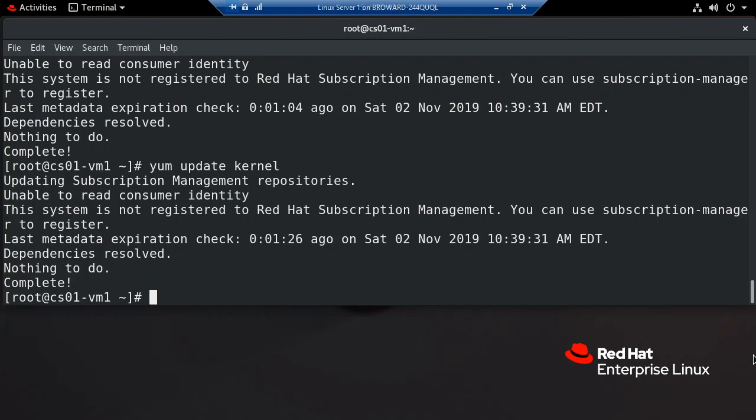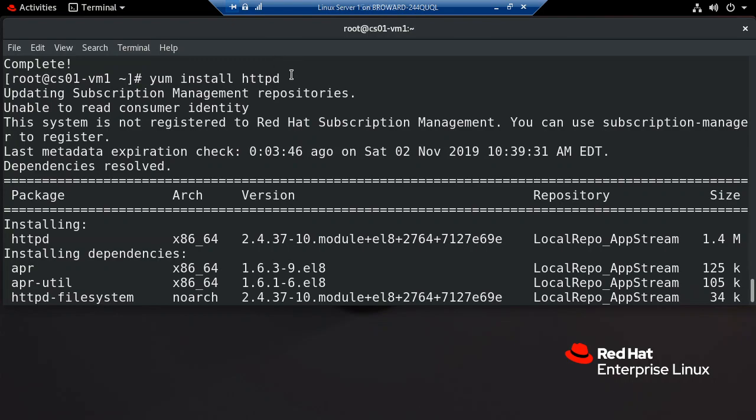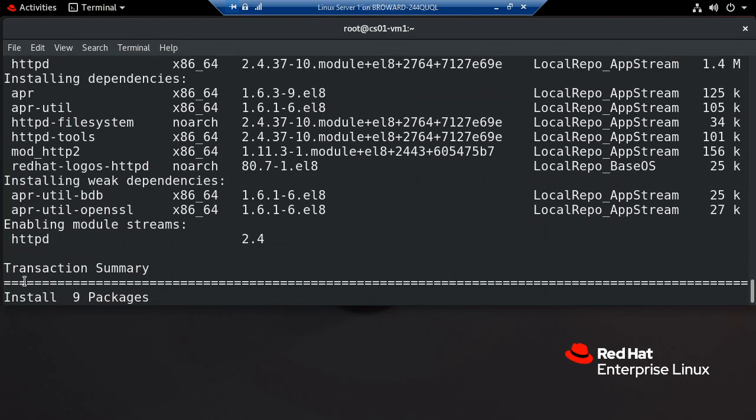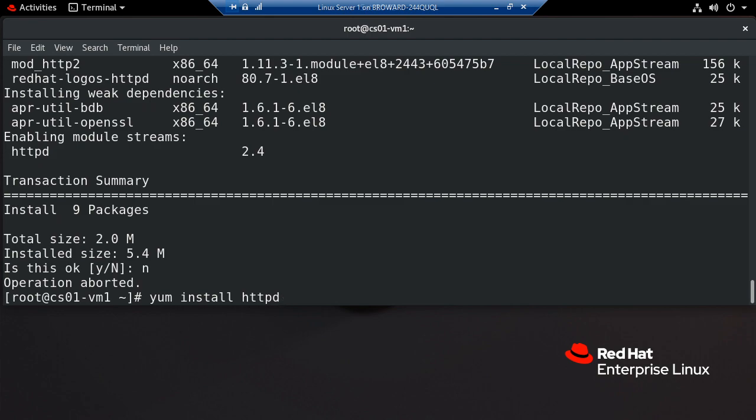So what if I wanted to install a piece of software? Yum install httpd. What is it doing now? Asking, do I want to install it? I'm going to say no. How can I do it without being asked? -y.